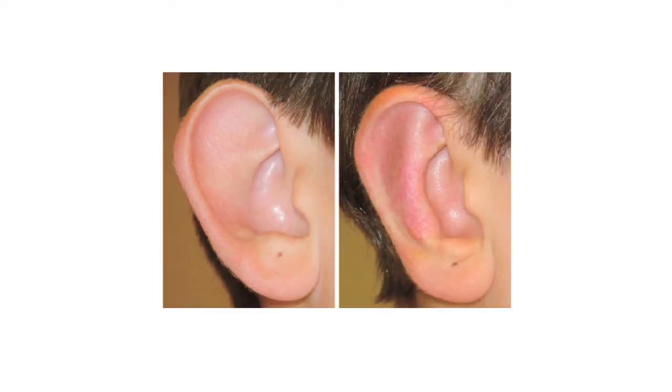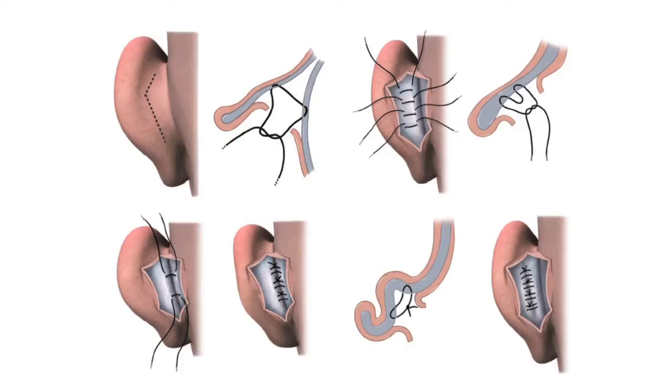In children who have a flattened ear fold, we can correct it by creating a fold and tacking it down to the mastoid, meaning the back of the skull, with sutures, as well as resecting any extra cartilage that's causing the projection. The incisions are all behind the ear, so they're pretty covert. They're hard to see, they're hard to find, and as I joke with my patients, you're not going to see them unless you get CSI in there doing a full-scale investigation of your ears.